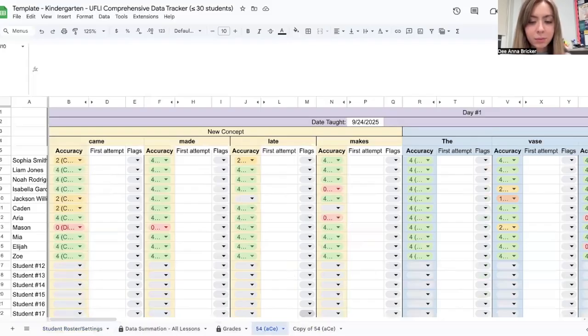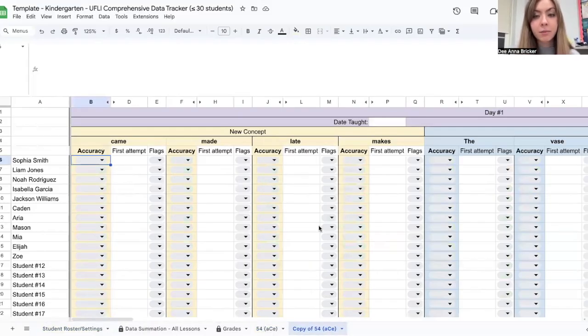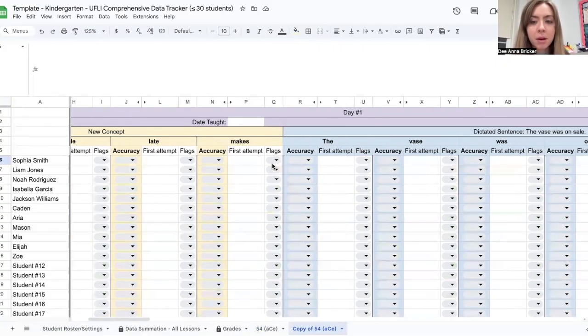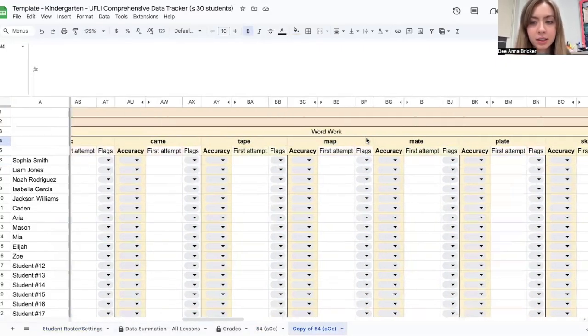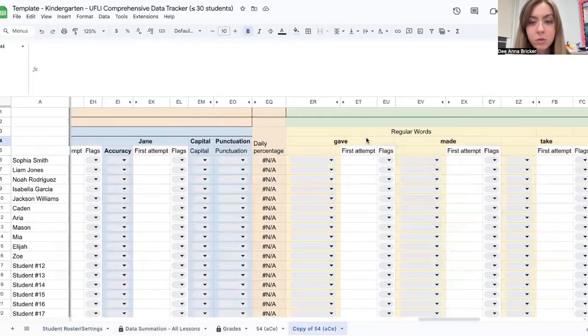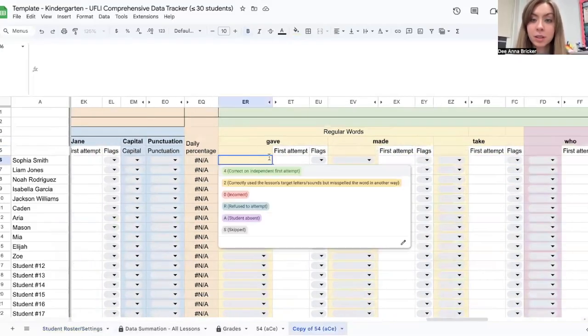So back to this, I have my copy, which is what I'm showing you right now, but I already filled in data on this original sheet, and I'll show you how that auto-filled. The only other things to note is that capital and punctuation is the same, but when you get down to spell check, the options are a little bit different. Four is again correct entirely. Two is that they used the target sound correctly.